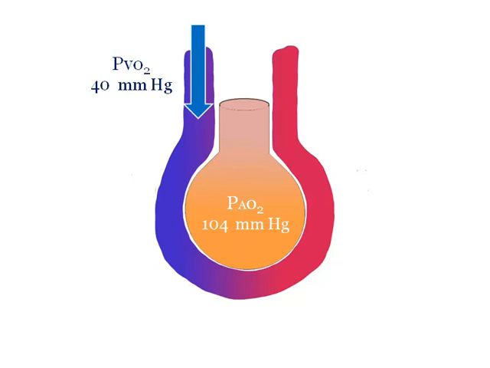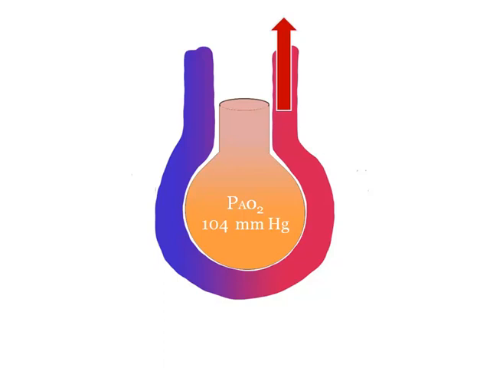The partial pressure in the veins returning to the heart from the rest of the body is noted with a lowercase V, or PVO2. Even though it is the pulmonary artery that's bringing blood to the alveoli, we still use the V notation as the oxygen content is the same as the veins going to the heart. Outgoing, freshly oxygenated blood going to the pulmonary veins goes to the left side of the heart and out to the systemic arteries, with a PO2 of around 100 mmHg. The notation for oxygenated blood going to the systemic arteries is a lowercase A. The total PaO2 will always be slightly less than alveolar oxygen levels as this includes some areas of the lungs that had a ventilation-perfusion mismatch.